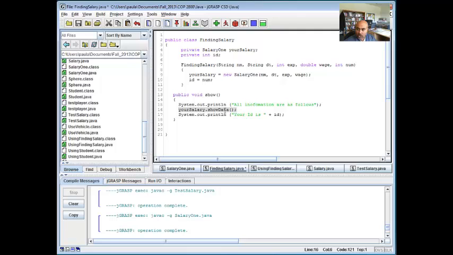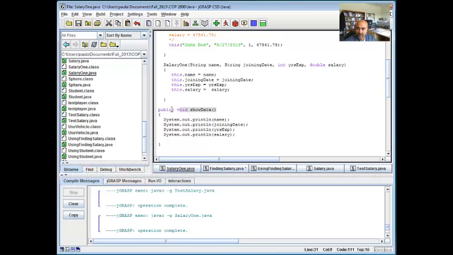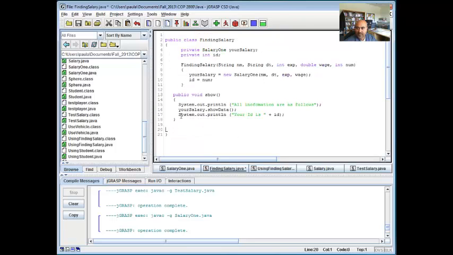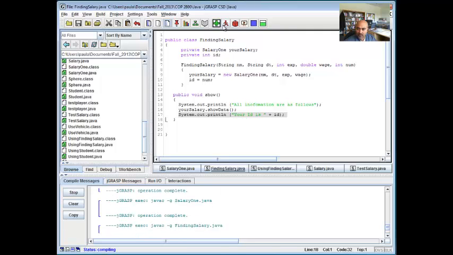So yourSalary.showData is going to pull in information from the method that I have defined in this class. Of course it's going to give me the name, the joining date, the years of experience, and the salary. But then I have another System.out.println which just prints the ID, because remember this is my 4 arguments. All right, so now I can compile this one.